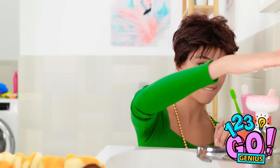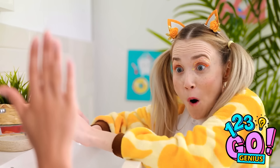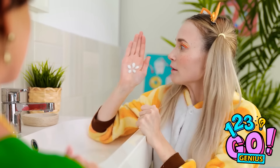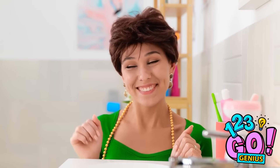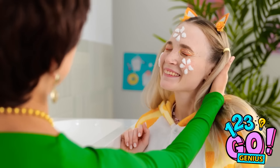Just press your hand on top — ta-da! A pretty soap flower! Wow, soap flowers! I like flowers! I want to have a soap flower too! I just gotta press down on the top like this! Wow, now there's one on my head too! Flowers on my cheek — I love soap flowers! Look at me, I'm like a princess! A soap princess! I'm so pretty! Yes, you are a soap princess for sure, and very beautiful!